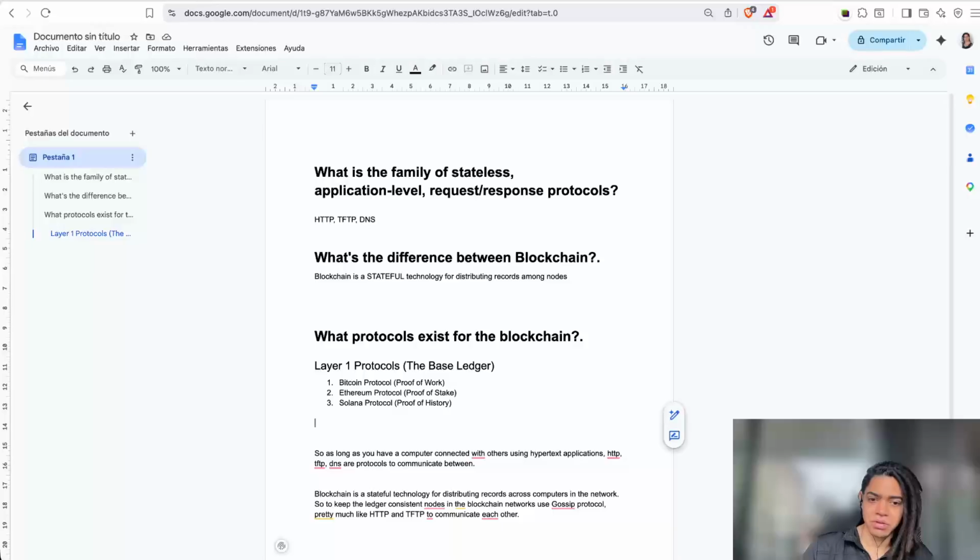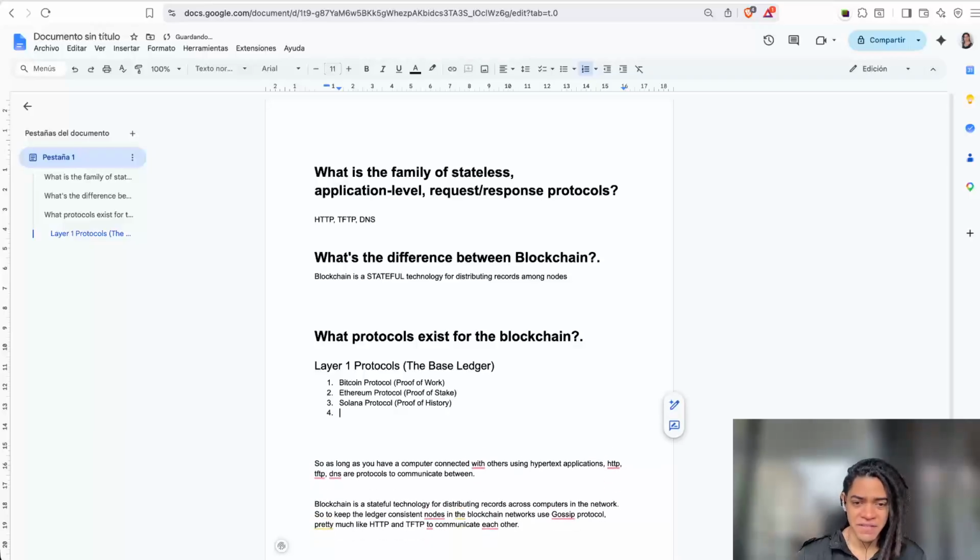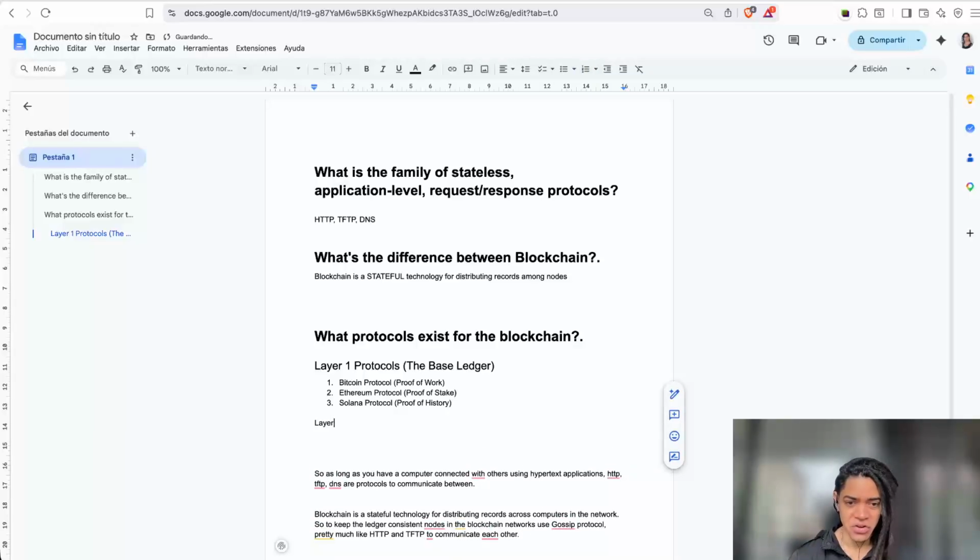So Bitcoin says, in this layer I'm going to have these transactions, and it has a fixed supply. Then you have proof of stake, which is more involved, like how companies actually work, with a board of members who have voting powers and so on. Then you have proof of history. I don't know what it is. And then you have layer 2 protocols.